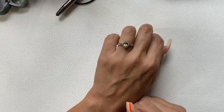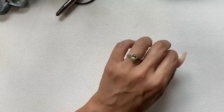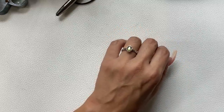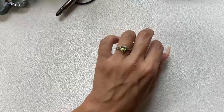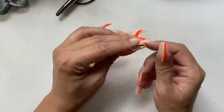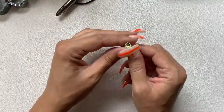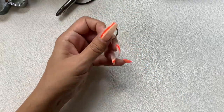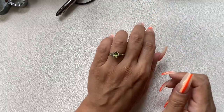Then of course we have the ring — the sterling silver diamond and chrysoprase, which we thought might be peridot. A lot of people said the earrings were also peridot; the gem tester isn't always accurate and there are other stones that can read similarly. I'm still learning and I appreciate everyone's help. The ring tested as diamonds for the four stones around the center green stone. It's a size 8, and I'll go down to $75 — that's the lowest before I list it on eBay.